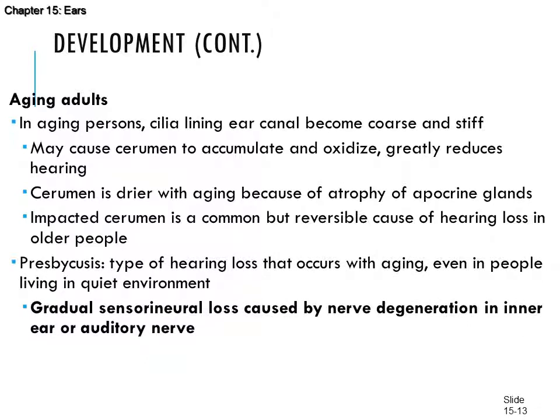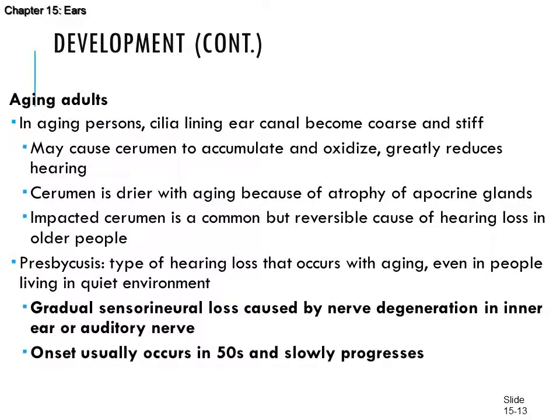And then in the aging person, some of the changes that we can actually see is that the hair in the ear becomes a little bit coarse and a little bit stiff in the older adult. And so that could actually impede hearing as well, make it a little bit more difficult to hear.